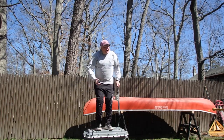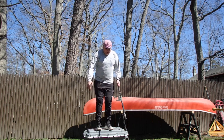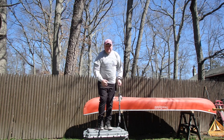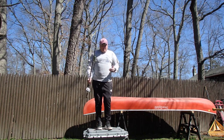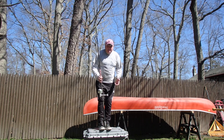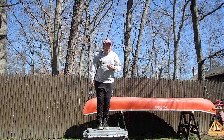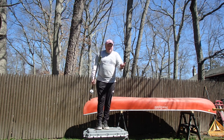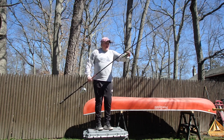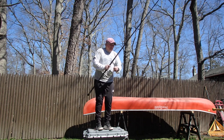So I'm standing on my rock — I'm actually standing on a cooler in my backyard, but pretend this is the rock and this is the water coming in at me this way. The first thing I would recommend is getting the tips of your feet over the edge of the rock. The reason for that is when the waves come in and hit you, you're going to have a little extra cushion — sometimes you can't do that because it's simply a small rock.